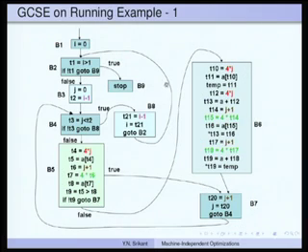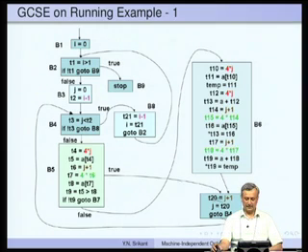Let us look at a bigger example. We use this as a running example in our introduction to optimizations lecture as well. There are many common subexpressions here. For example, T2 equal to i minus 1 here and T21 equal to i minus 1. So, i minus 1 is a common subexpression. T4 equal to 4 star j here, and then T10 equal to 4 star j, T12 equal to 4 star j, one more. And then we have T6 equal to j plus 1 here, and then T14 equal to j plus 1, T17 equal to j plus 1, T20 equal to j plus 1.